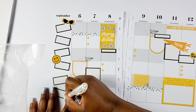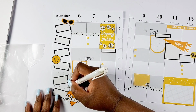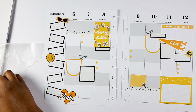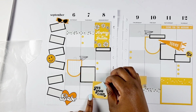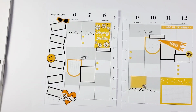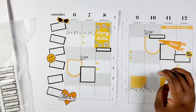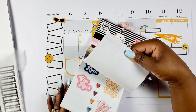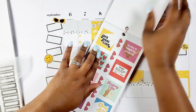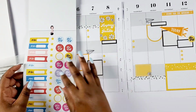I think I just want to add in a few more pieces, and then I'm ready to write in this baby. So ready. Okay, yes, I like how that looks, y'all. All right, so now I do have this quote. It says, yes, you can, but honestly, I don't think it's gonna go. I really don't. I don't think I can really put that anywhere. I think it's gonna just mess up the whole vibe that I got going. So I'm gonna go back into my book and see what else I can find. I'm gonna put this sticker back though, because we don't waste stickers. We keep them in case we need them later.